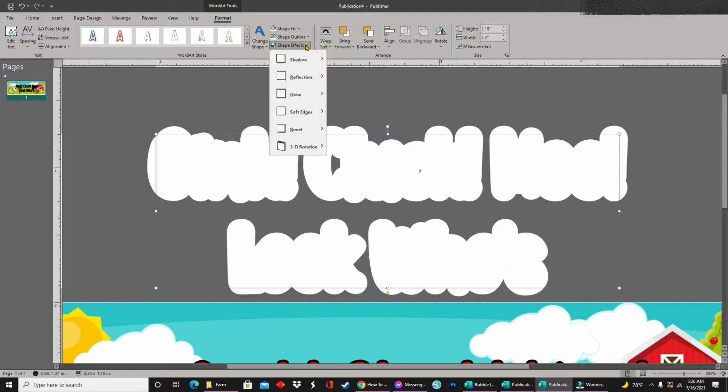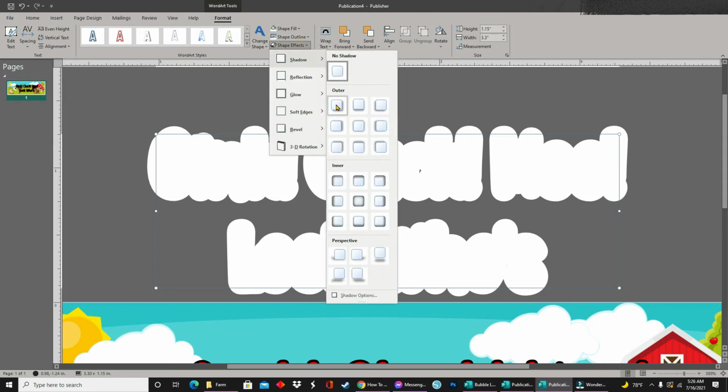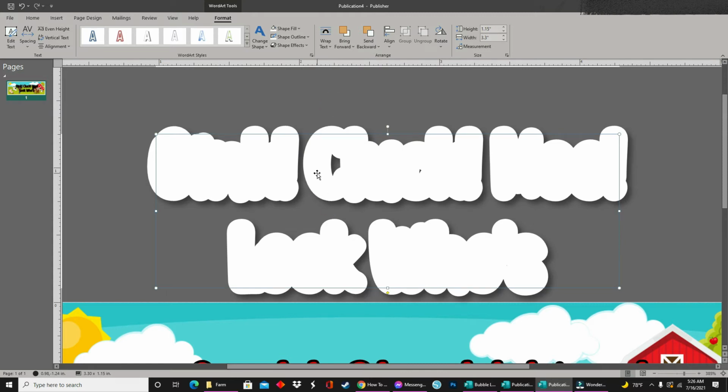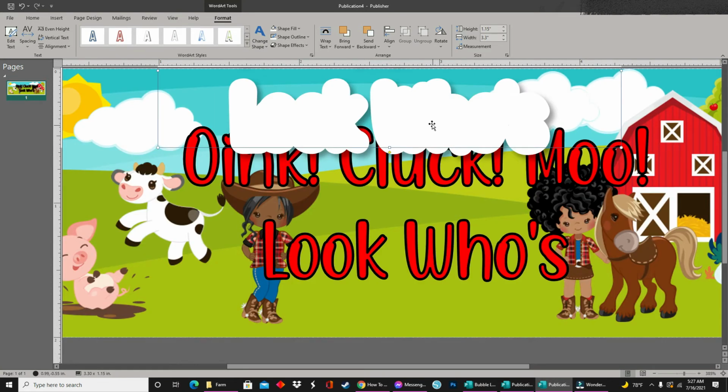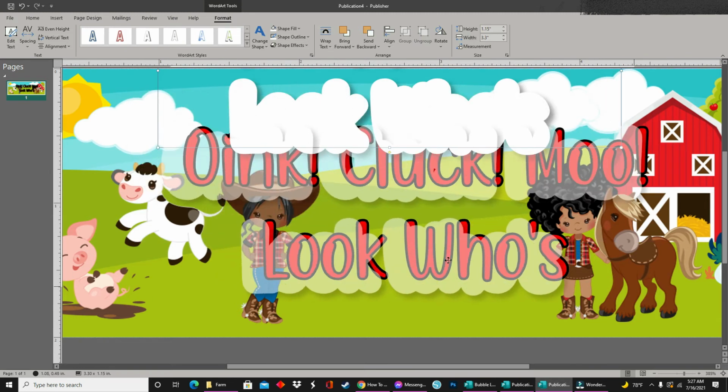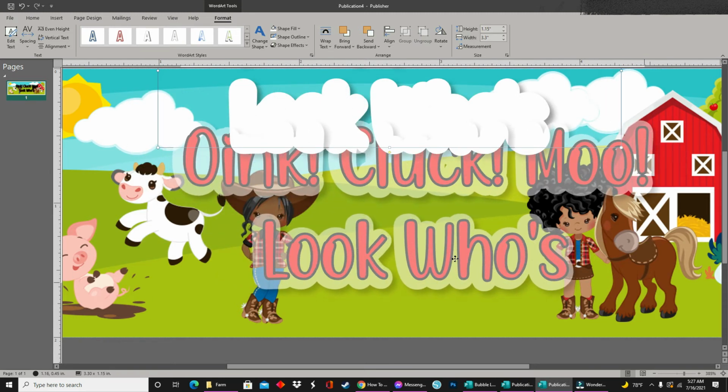I'll go up to Shape Effects, Shadow, and click on this first box in Outer. Then I will check to see how it looks by moving it behind my first layer of text.